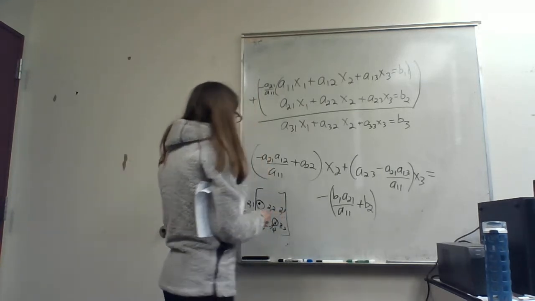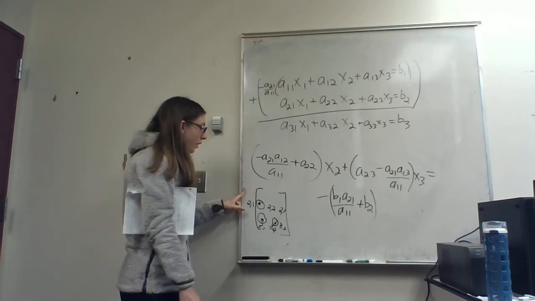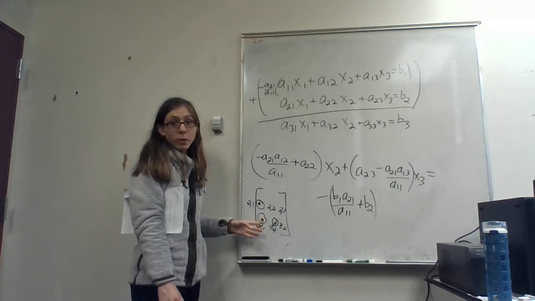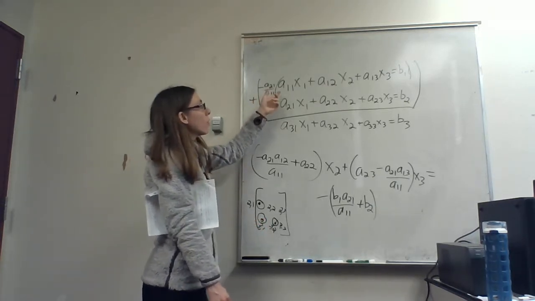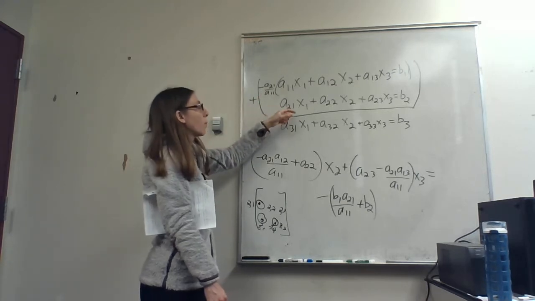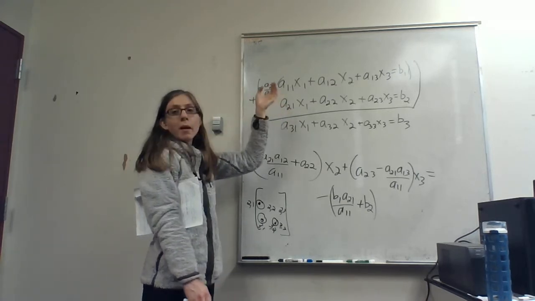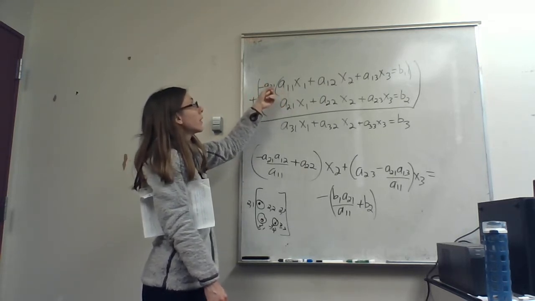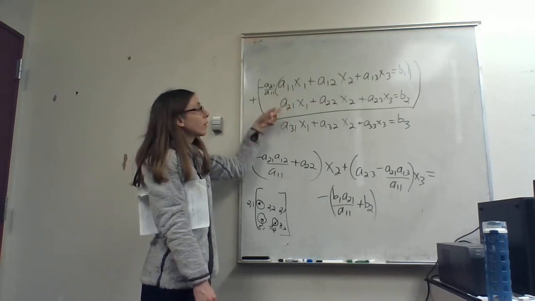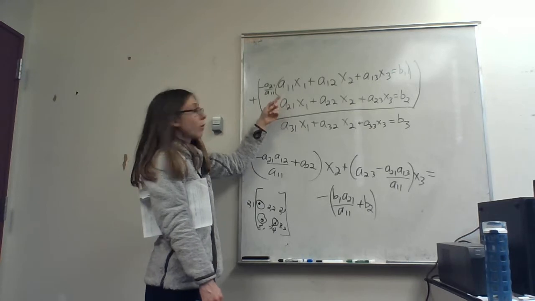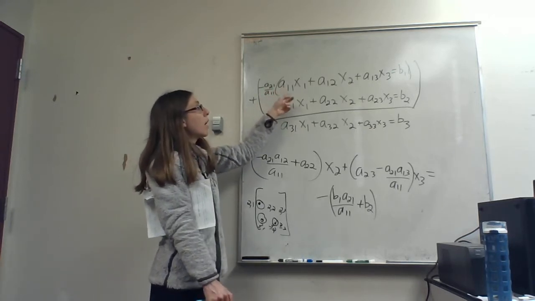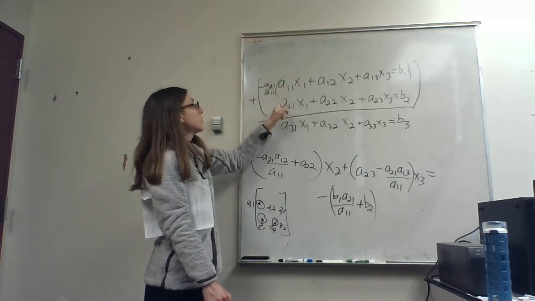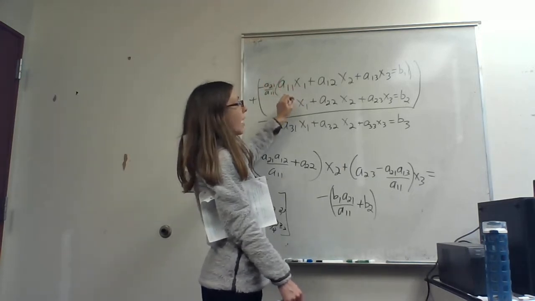The other thing that has to happen: I've figured out under what conditions I want there to be a 0. So for every row, say I look at the second row, the way to eliminate my first entry in my second row is to multiply my first row by the negative of the coefficient of my first term in the second row and divide it by the coefficient of the first term in the first row. Because then that allows me to cancel these out, get the first term here to be negative a21, and then this is a21, and then we have the x1s, and when you add them together, they cancel out.